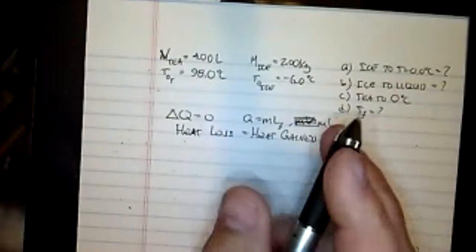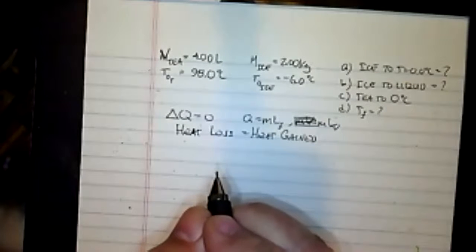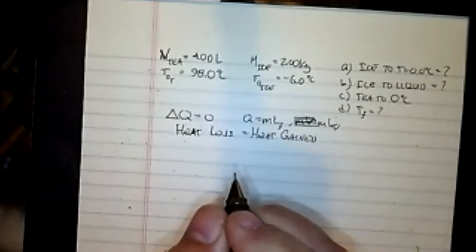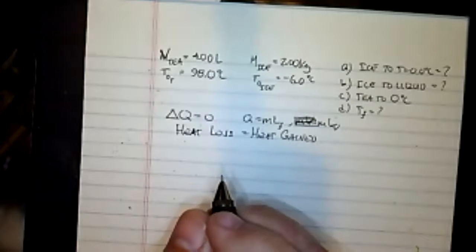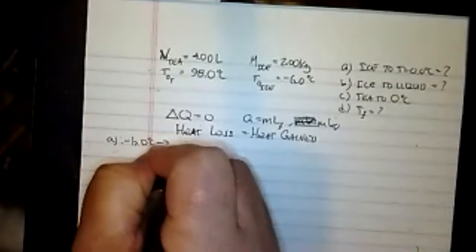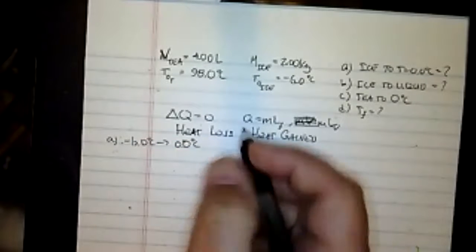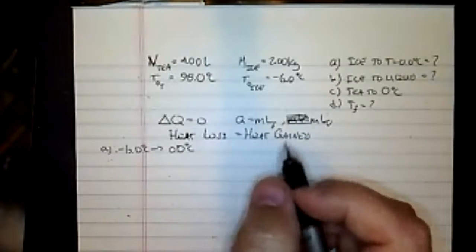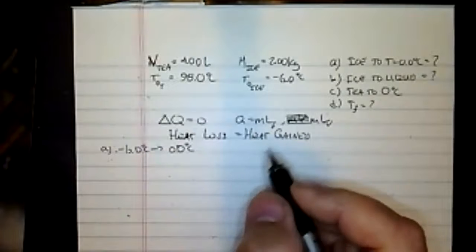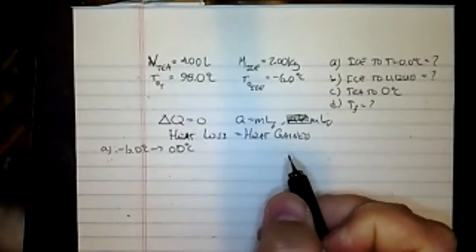So what I'm going to say here is that in part A, they want to know basically how much energy, how many joules and calories of energy will it take to bring the ice from negative 6 degrees Celsius to 0 degrees Celsius. I really should write that 0.0 degrees Celsius. So that's part A. The reason why I'm doing this, by the way, is you could just solve the problem where you dump the big block of ice into the vat of tea and find out what the final temperature is. But if you do it that way, there are some problems that you could run into.